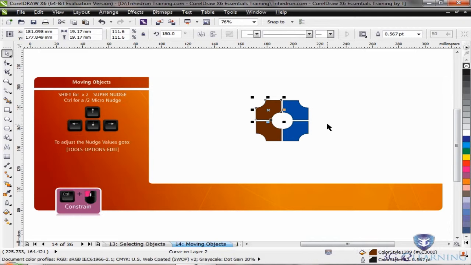The interesting thing is that there are a couple of multipliers. First of all, without the Shift key: 1, 2, 3, 4, 5, 6, 7, 8, you can see I have moved that. Now I am back to where I was. With my finger on Shift: 1, 2, 3, 4. As you can see, Shift is multiplying that factor by 2, so it's doubling the distance from 10 to 20, and that can be quite handy.